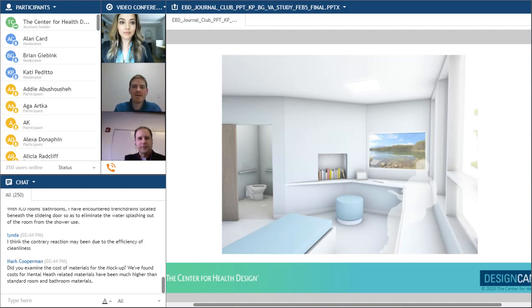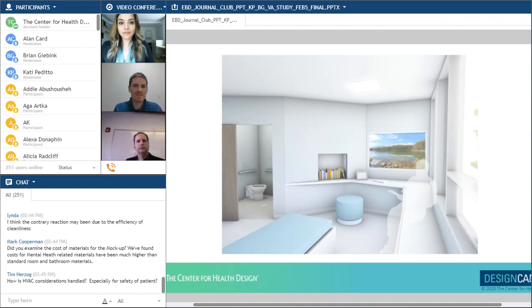Sure. So the biggest unexpected thing that I learned was really that you have to build mock-ups of behavioral health rooms. I think that was the biggest takeaway for me. I think that it's something that we always try to do and we talk about doing, and we may mock it up in cardboard, which is great to get a sense of space, but to actually build it, to really build it with real materials, you start to notice the little things that you can't see in a two-dimensional floor plan or a section or an elevation view. You can't even see it in a 3D rendering because it's not drawn to complete 100% detail, right?